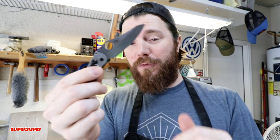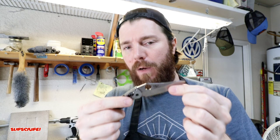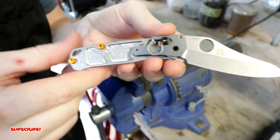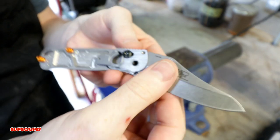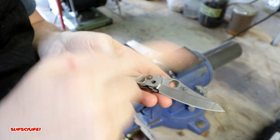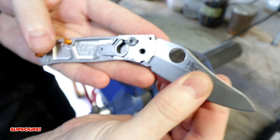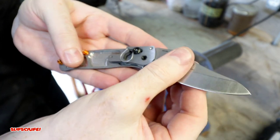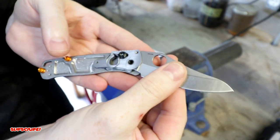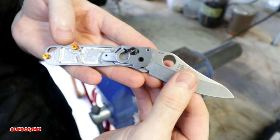I think this is going to look really cool and it's something I haven't seen before. Before I get started, I have the knife disassembled so I have easy access to removing the pivot pin, which means I can get the blade in and out a lot easier and see better what's going on inside. I'll remove just a little bit of material at a time and I don't want to overheat the blade since I don't want to mess with the heat treat, so I'm going to be very patient and take my time.